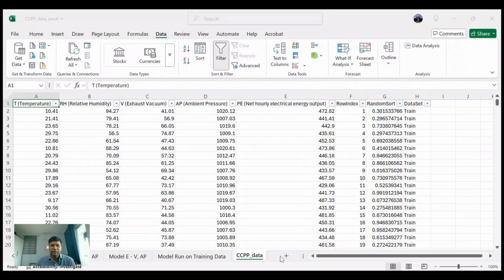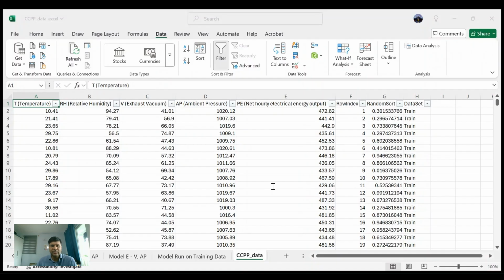I'm going to walk you through the course project. What we had to do in this course was predict the electrical energy output of a combined cycle power plant. We were given a set of ambient variables in the form of temperature, ambient pressure, relative humidity, and exhaust vacuum, and we were required to predict the net hourly electrical energy output, which is a continuous variable, and we were provided labeled data. So this basically becomes a supervised machine learning problem. And since this is a continuous variable, we can use linear regression, right?